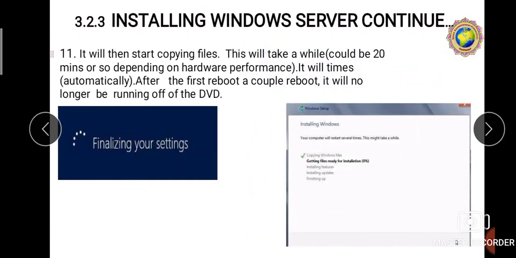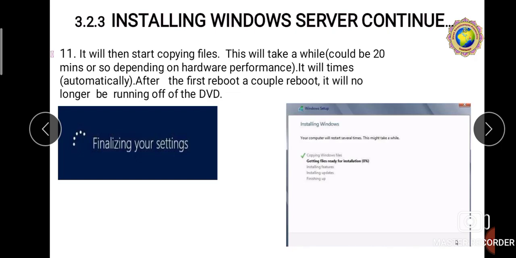The next step is it will then start copying files. This will take a while, could be 20 minutes or so depending on hardware performance. It will restart automatically after the first reboot, and after a couple of reboots it will no longer be running off of the DVD.